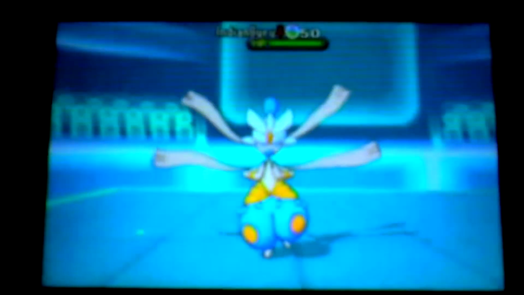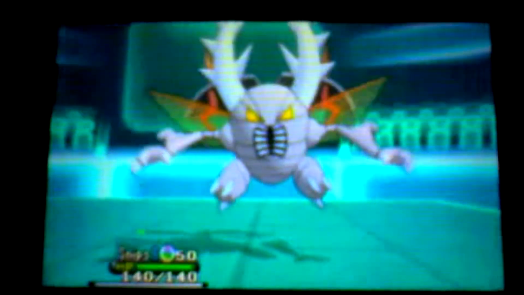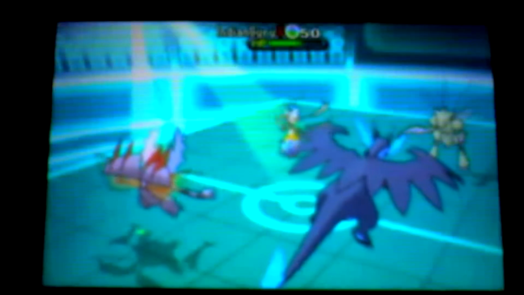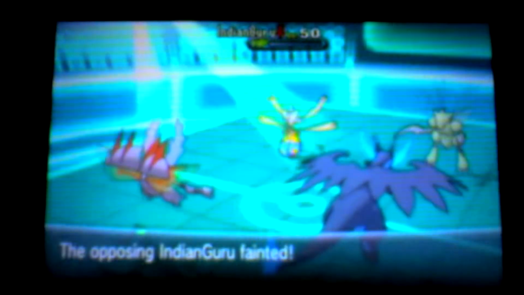Shiny Medicham. Obviously he goes for the Mega. And I think I go for the Mega. I had to do a lot of trading to get this because it's an X exclusive stone. Pretty badass though, if you ask me. Goes for the Flare Blitz on Indian Guru, and he hasn't got the best of defences, so that's just going to take him out. See, this is why you need to Pokegen.